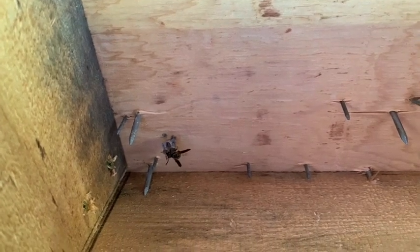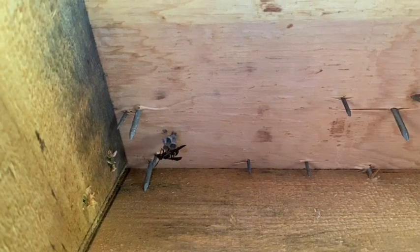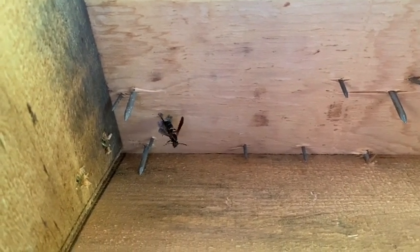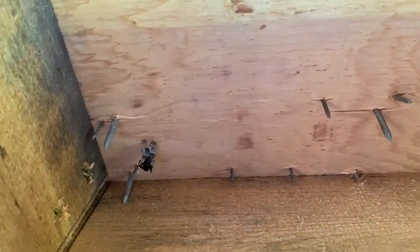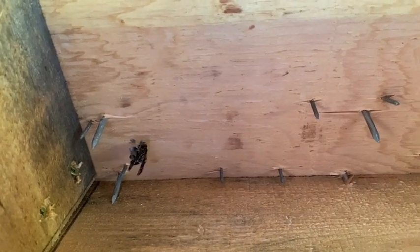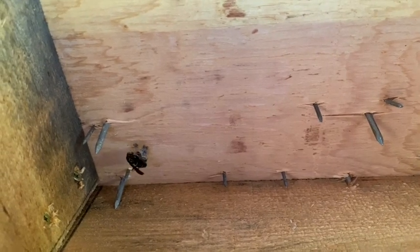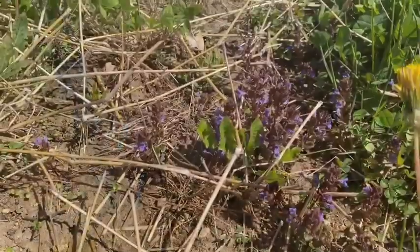But for gardeners, we often think of them as being kind of a pest. Really, what they're doing is going after soft-bodied insects, namely caterpillars. So if you've got a caterpillar infestation that you get worried about in your garden, these wasps are actually really good at helping to control that population. But in a native and natural way, right? This is happening as it should be.